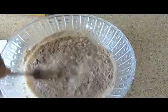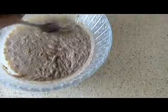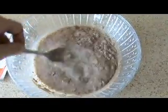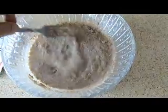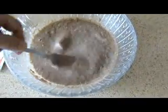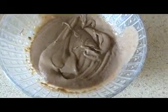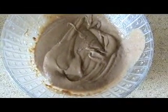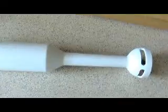This is the kind of thing you want to be doing, obviously a bit faster with a bit more effort put into it. But as I've got the camera in one hand, I'm finding it quite hard to do this. So carry on whisking, and I'll get back to you in about 30 seconds of whisking. As you can see, I've whisked it more, but after 30 seconds I've given that with a fork because my arm's aching.